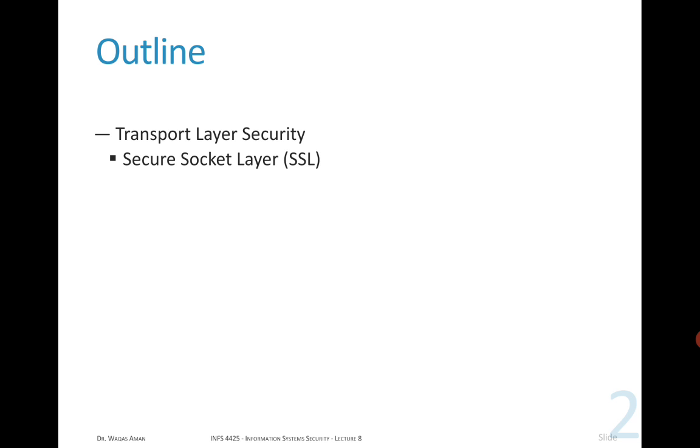Now why did they give it the name Secure Socket Layer? They consider it an intermediary layer between the application layer and the transport layer. When you send out a message, it has to go through all these layers. Sockets are like electricity sockets or pipe sockets for piping. So this is a layer.